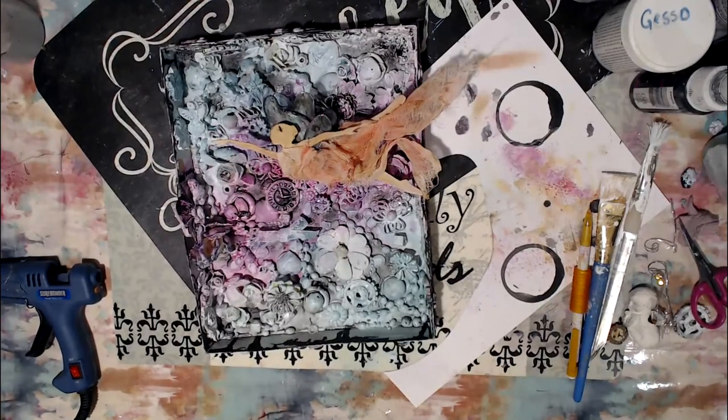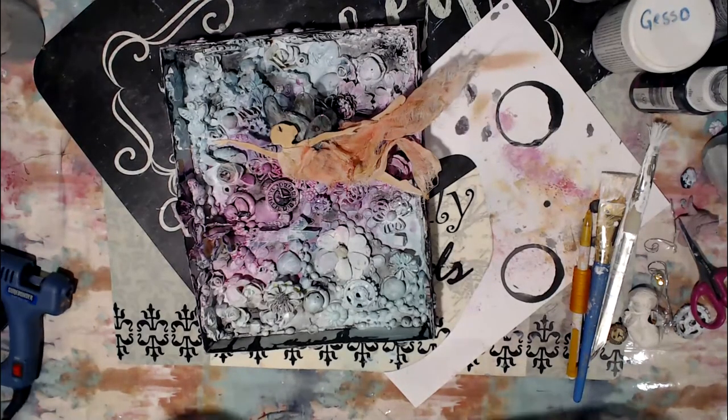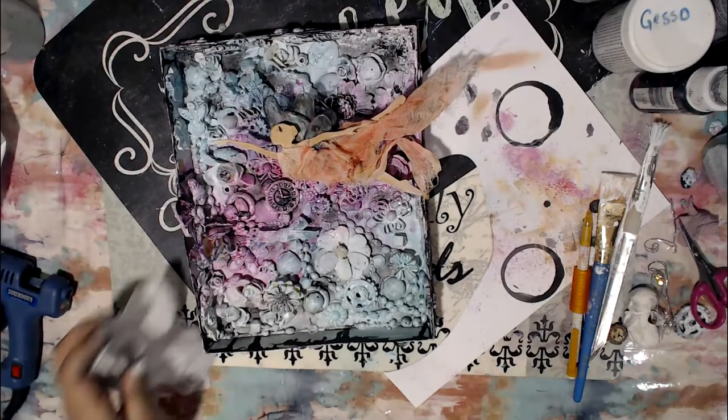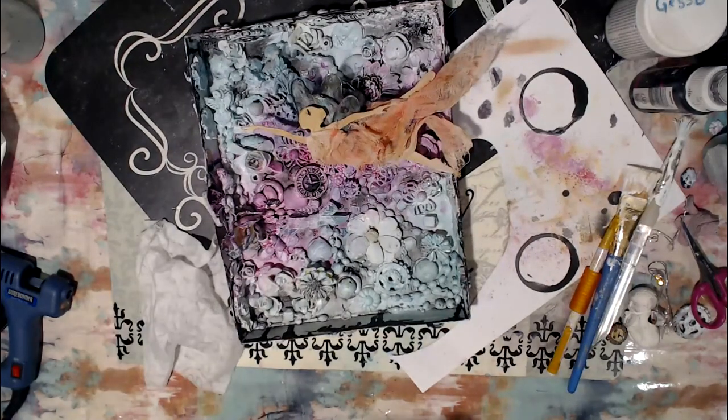Yes, I have them too. What a sad, sad day, you guys. I've never done a boo-boo like that on a girl's face before. Me not happy right now. I'm going to let that dry, and I'm going to adjust all that real quick because it's permanent paint, so I don't think I'll be able to get it off, and if I try to smear it, I'll just create more mess. So I'll give it a light little dab of gesso, let it dry, and then I'll go back in with the gelatos and just color over it again.